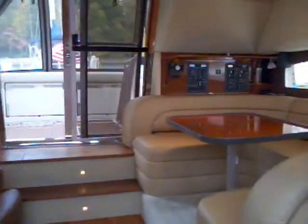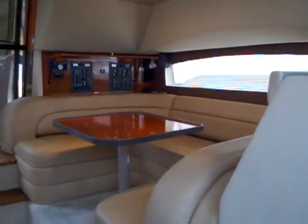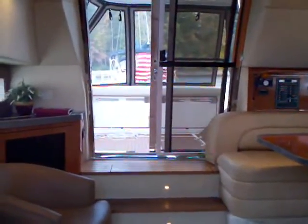More storage. You do have some electronics in here — the flat panel TV, it's a little bit dark, but a nice little area for the kids to have some privacy. There is a door that will shut that off and give the kids some privacy as they're hanging out. Again, this is the 2009 Regal 480 Sedan Bridge that we just took in on trade — a freshwater boat. Give me a call for more details and I'd be happy to give you a VIP showing.